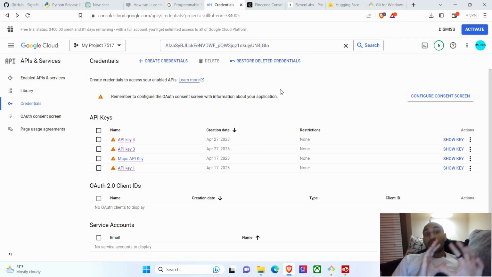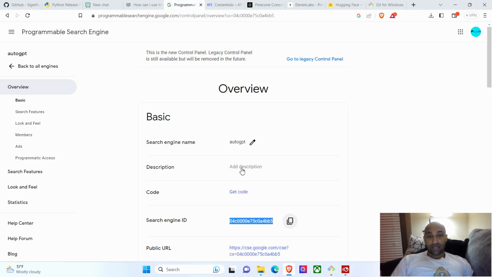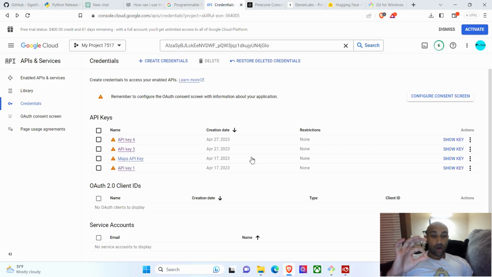Remember, whatever you want to enable, with Elevenlabs text-to-speech, HuggingFace, various model AIs, Pinecone memory, Google search, all these need to be copied and pasted into that env file that we were talking about, if you want to use them. You don't have to use them. But this is required for Google search, and then we already went over how to make this and copy that, and that's also required. And then having Chrome installed as well is going to be important.